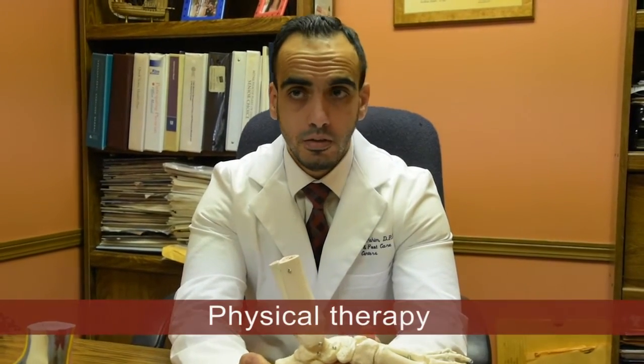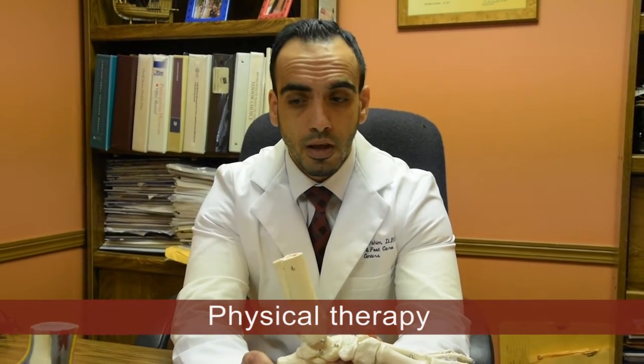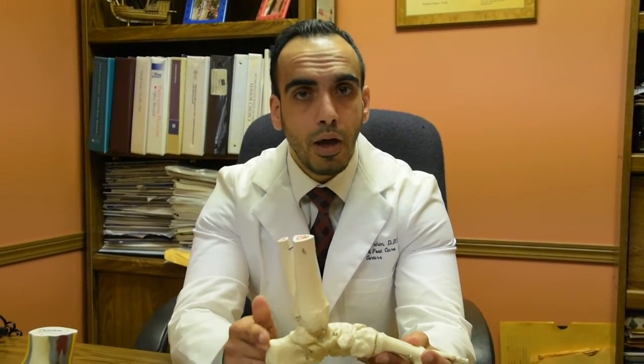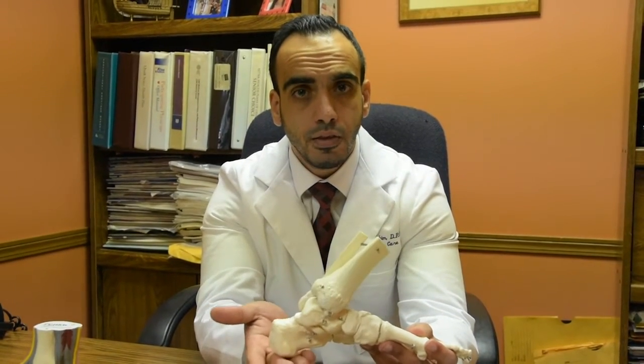How do we do so? Physical therapy is of utmost importance — stretching exercises and mechanically controlling the foot with appropriate shoe gear or orthotics, which are shoe inserts that fit in the bottom of the shoe. This would help prevent strain on the back of the heel. Heel cups sometimes help as well; wearing lifts inside the shoes can sometimes take away the pressure from the back of the heel.